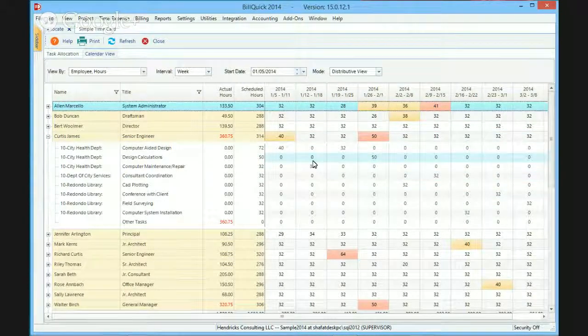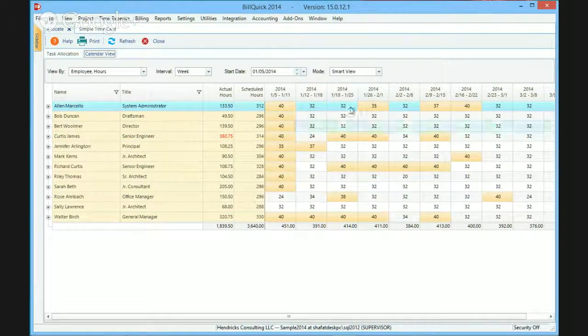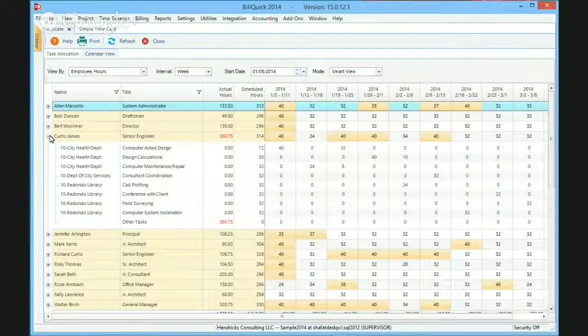And this year what we did, so that you know, is we added this distributed view and this smart view, which is really clever in the way it calculates the work. Notice what happened when I changed to the smart view: all the red ones turned into yellow. That's because it reconfigured their tasks based on the smartest scheduling available, all done by the system, a very clever algorithm.